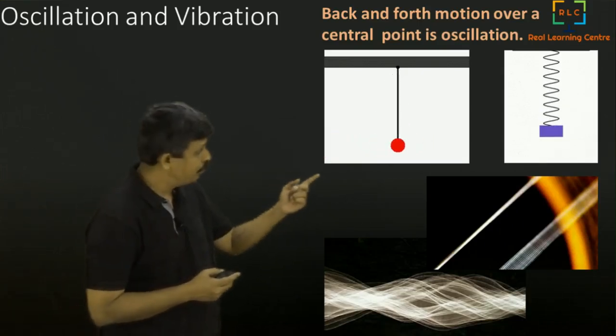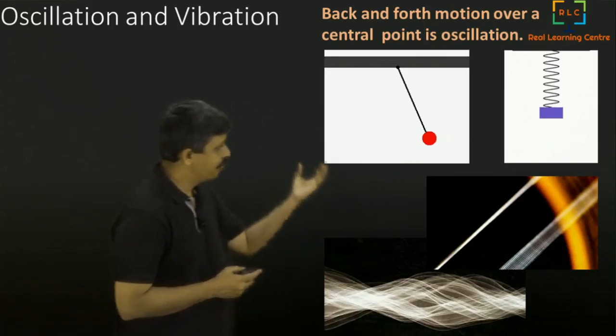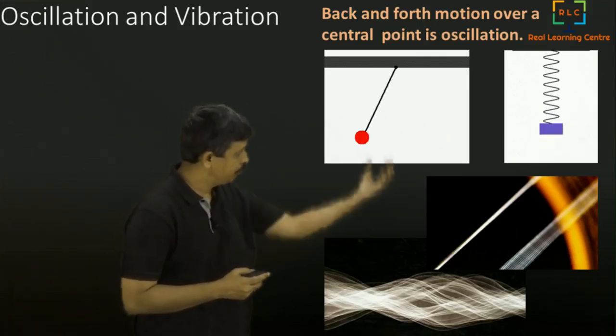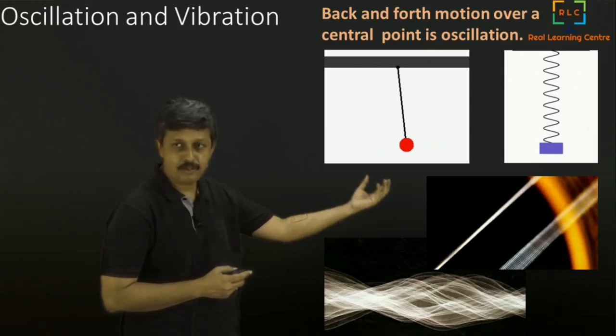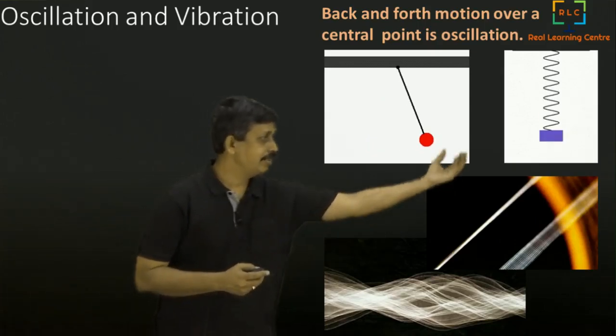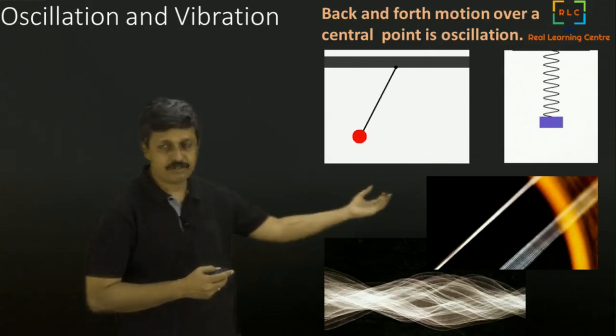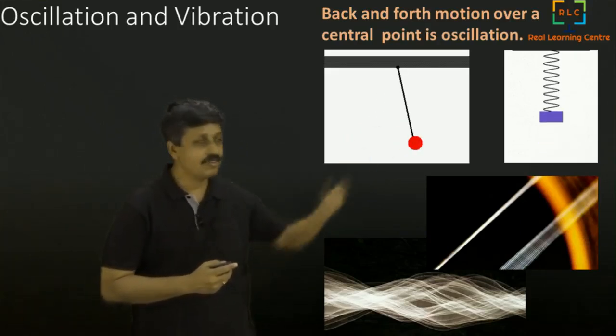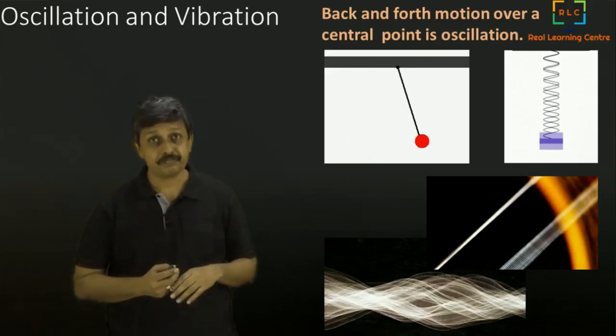You can see this pendulum. It goes like this, and let us take its middle point as a center point, the same point. From there, it goes to the other side and comes back. Goes to the other side and this side and comes back. So that is nothing but an oscillation.